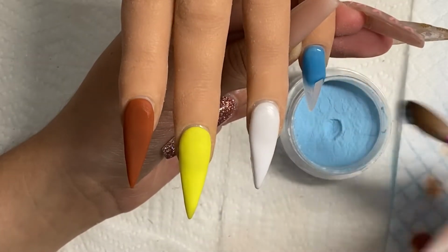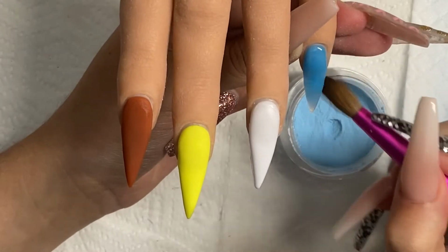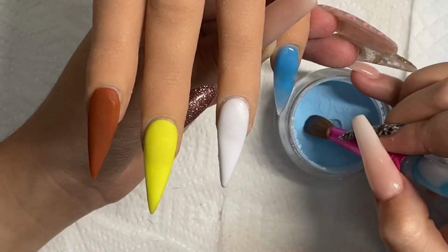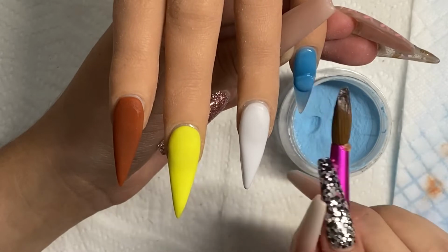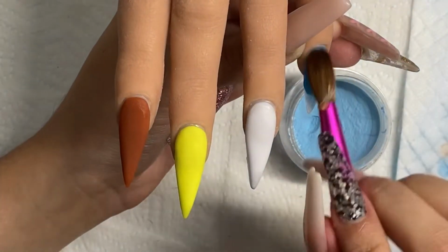So these particular nails, I sculpted them stiletto, and I did it more on the shorter side. I'm used to always doing really long nails, so I wanted to give myself a little bit of a challenge, because I like to do short nails from time to time. So I decided, why not?